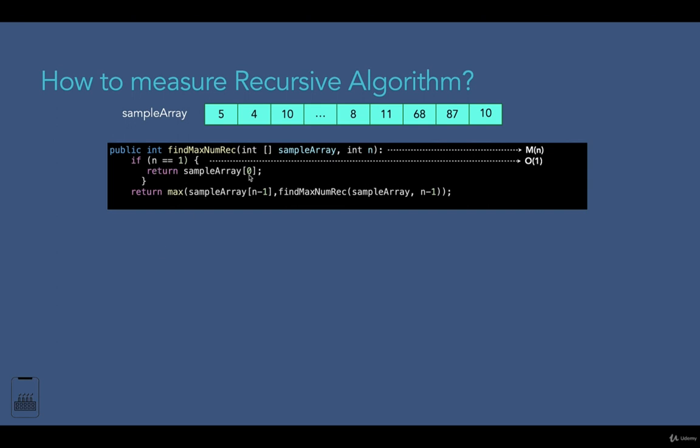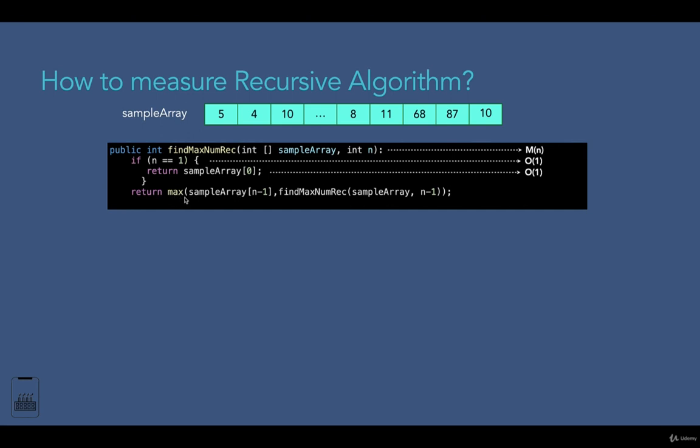Now we are continuing to the next line of code. In the next line of code we are returning a value from an array. This one also will take O(1) time complexity. Basically, accessing an element of any array takes O(1) time complexity. We will talk about this in the section on arrays. Here you just need to know that accessing any given element in the array takes O(1) time complexity. So in this respect, an array is very fast.